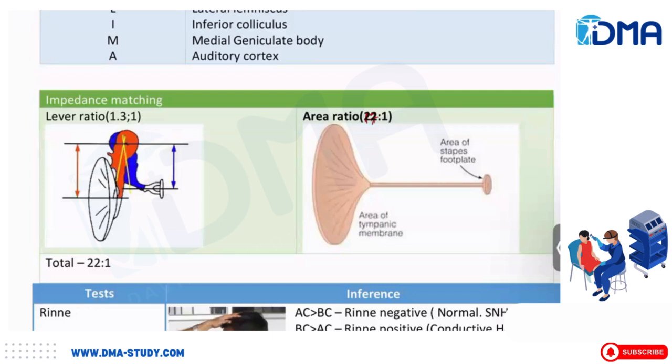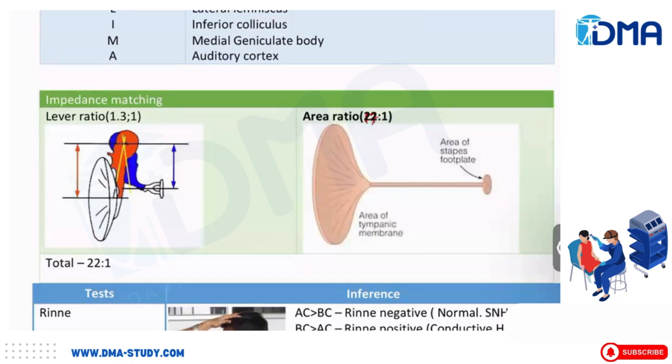With this aspect, if we were hearing without it, our hearing would not be this effective. The main role of impedance matching is very obvious: so that we can hear the sound better, though we are not able to hear minute frequency changes. So what is impedance matching?